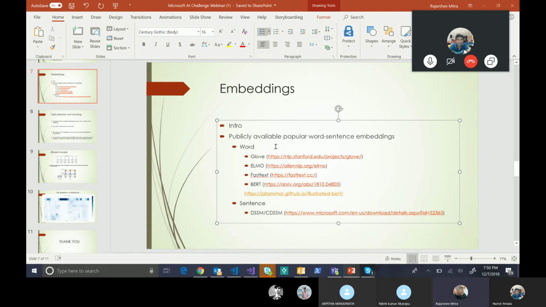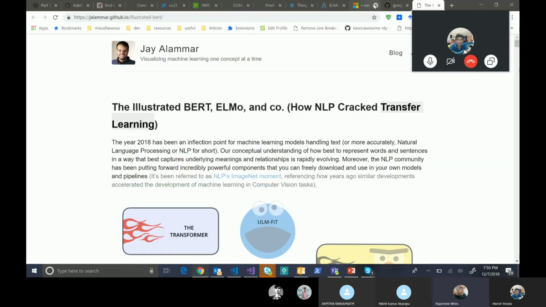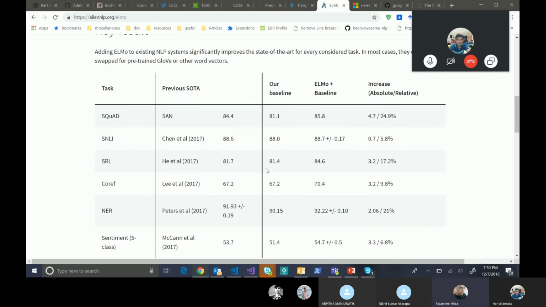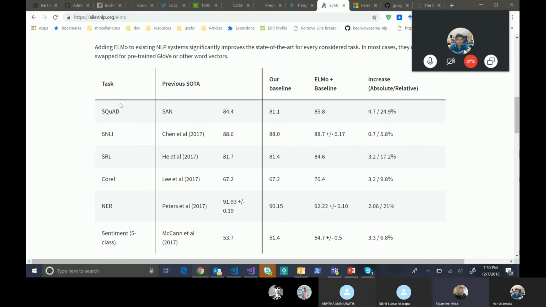So this is mostly the choice of embeddings that are given. You can try to use from these embeddings. I will suggest you should use Elmo and BERT because these are state of the art embeddings. As you can see from Elmo's results, these are all different NLP tasks where Elmo is being used, and they have given a very good score already.